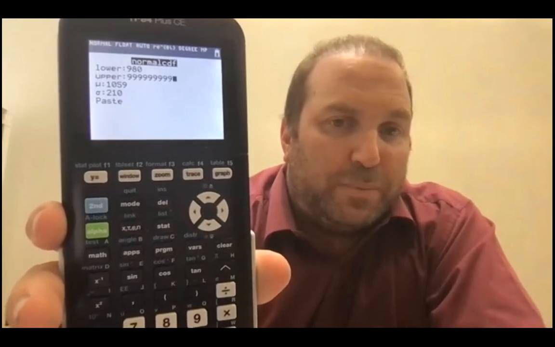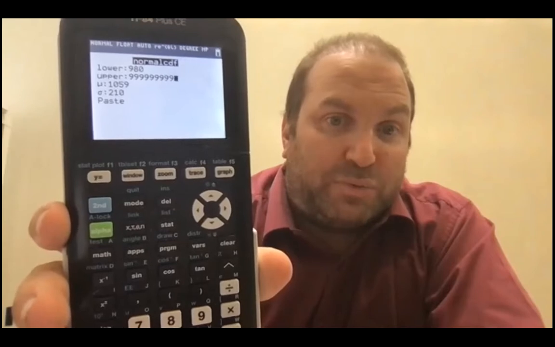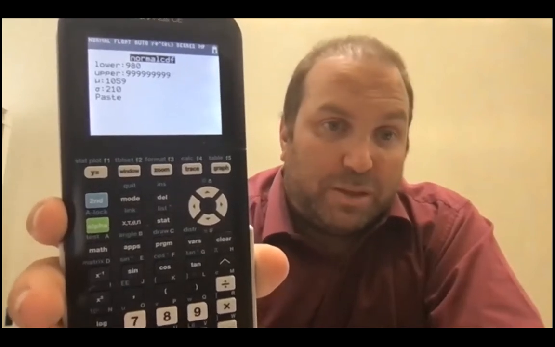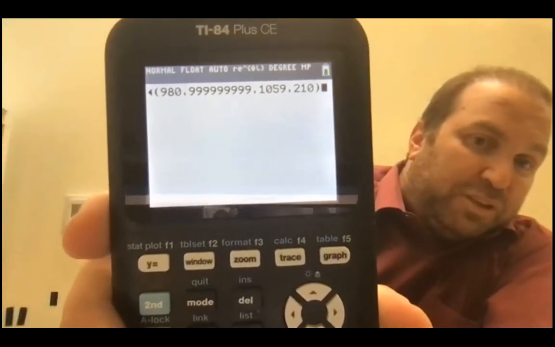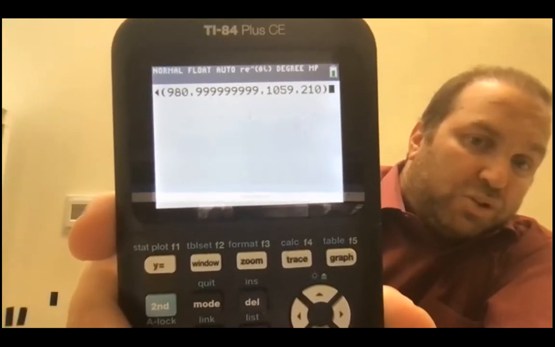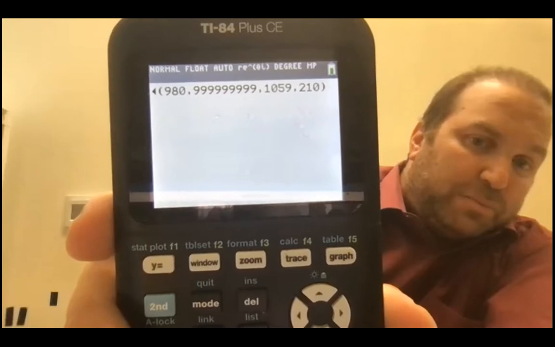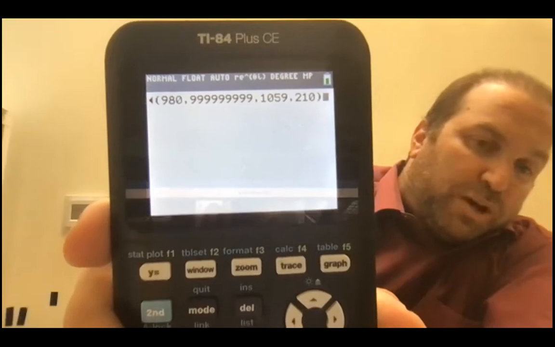Because remember, the normal curve dies down very quick, right? By 3 sigmas, we already have 99.7%. So that's just a really big number. Then I go down and hit enter at paste. Now, when I do that, Leanne, this is what I see, which means on your calculator, that's the order of the numbers you want to put in: lower, upper, mean, sigma. You have to do it manually. With us, we have that little thing. Let's see, when we hit enter, what do we get?